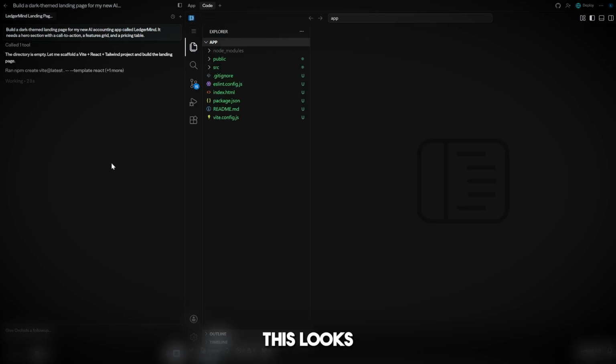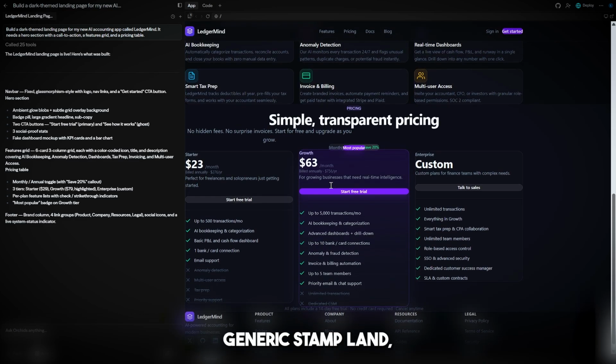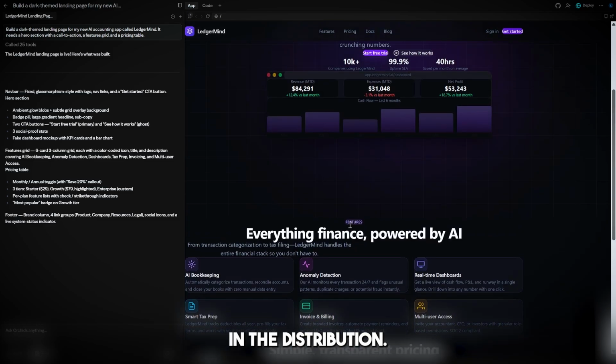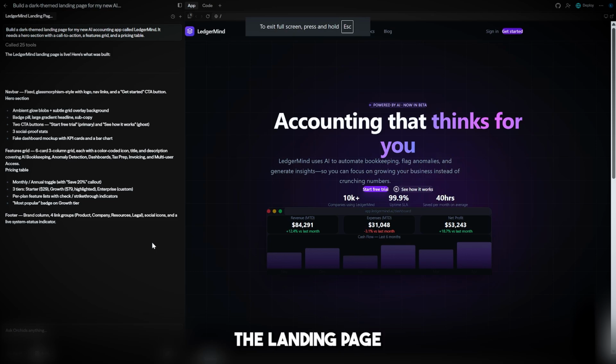As you can see, this looks pretty similar to any other visual editor like VS Code. You have all of your different menus. That's great because it's very familiar. Okay, so now we have a very good looking website. Okay, it doesn't look like a generic template, but it's a little bit weird in the distribution. But you can easily fix that with another prompt, okay? So you can just ask something and you can maybe select the plan or the agent and you can just fix this.